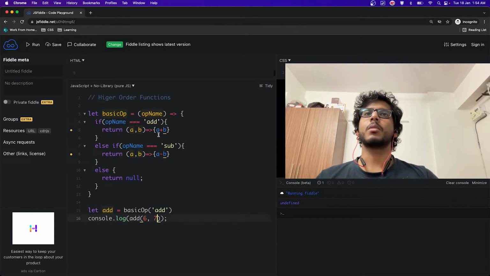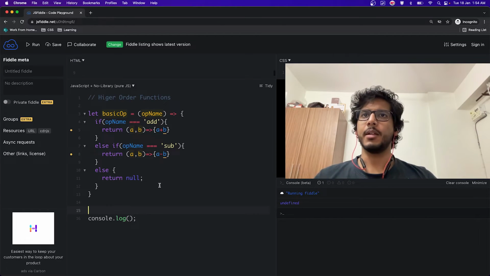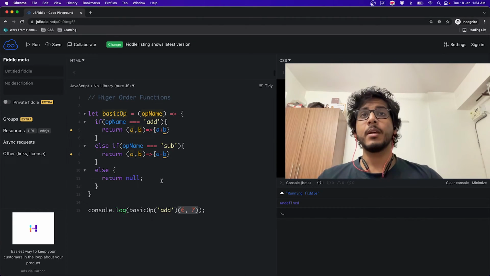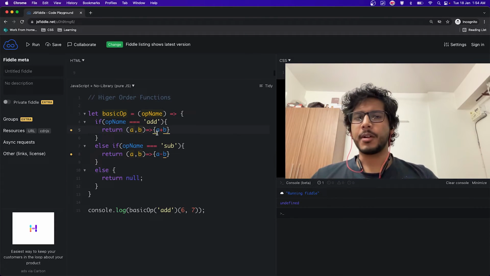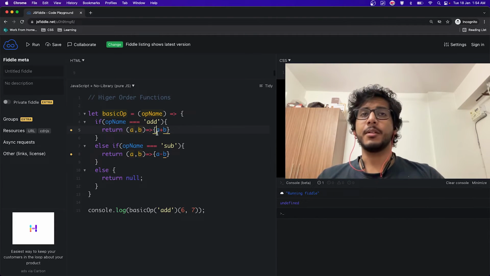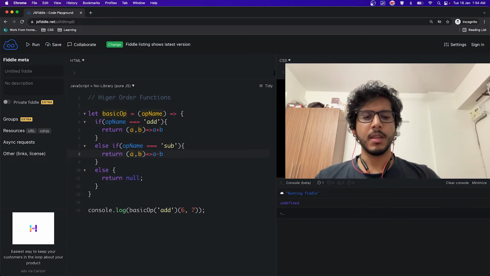I think I got the point. I wrote a shorthand arrow function notation with curly brackets. So I need to write return or else I need to remove the curly brackets. Now if I run this, it should give me 13, which is the expected result.